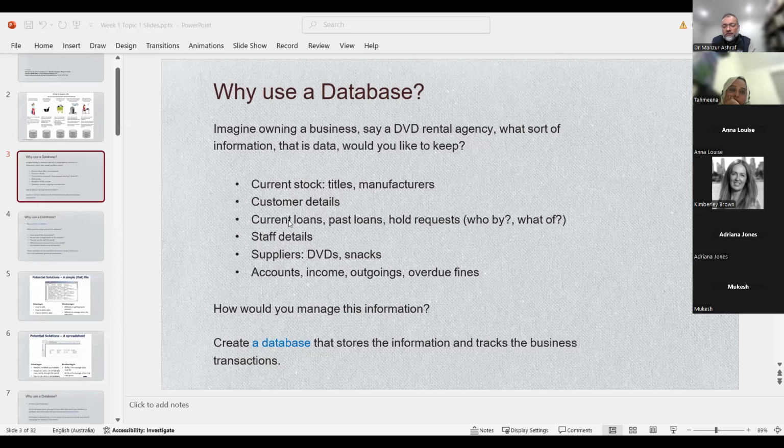That idea is defined by a technical term called entity. We'll come to that point. Whatever unique thing we need to identify, that is the first step. Then the question is how would you manage this information? We can create a database that stores the information and tracks the business transactions.